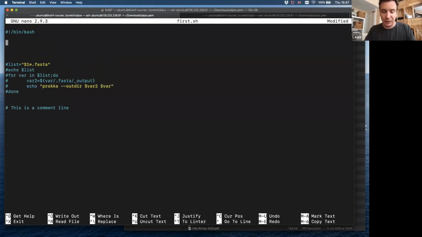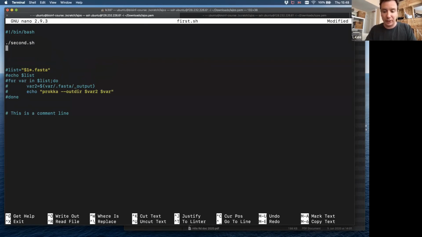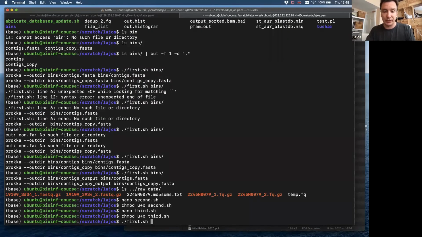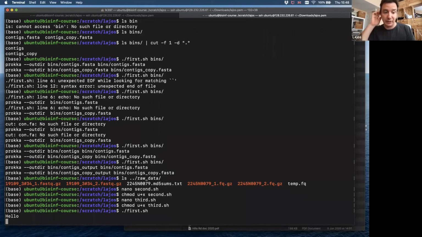So what I'm doing is just simply say ./second.sh and ./third.sh. Just think about these two scripts as this one is, for example, the deduplication step in your assembly pipeline, and this one is the flash. So first you have to do the deduplication, and then you have to do the flash. Okay, so if I'm running the first now, it will run the second and then run the third.